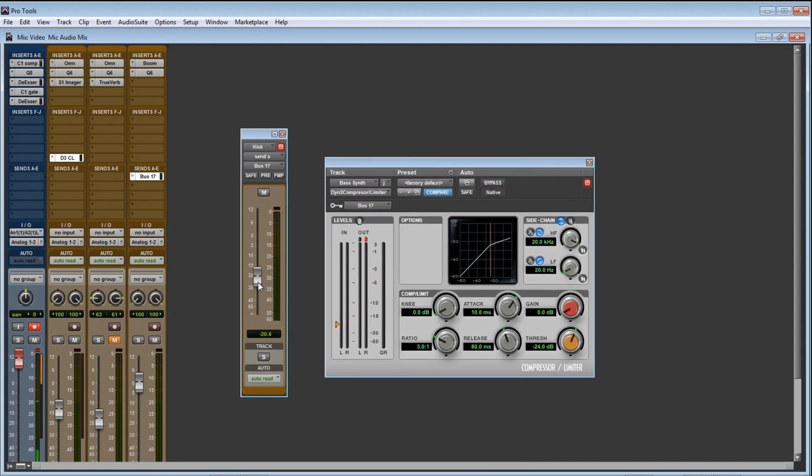Now, this will actually adjust a lot of it. You can use this as the amount of sidechaining. But there's a lot of settings here. The attack and the release is how fast. This is how fast it'll actually cut down. This is how fast or slow it will come back after it's been compressed.